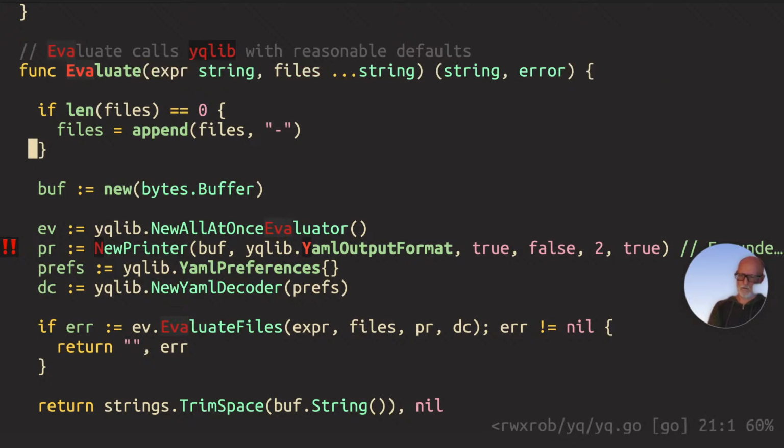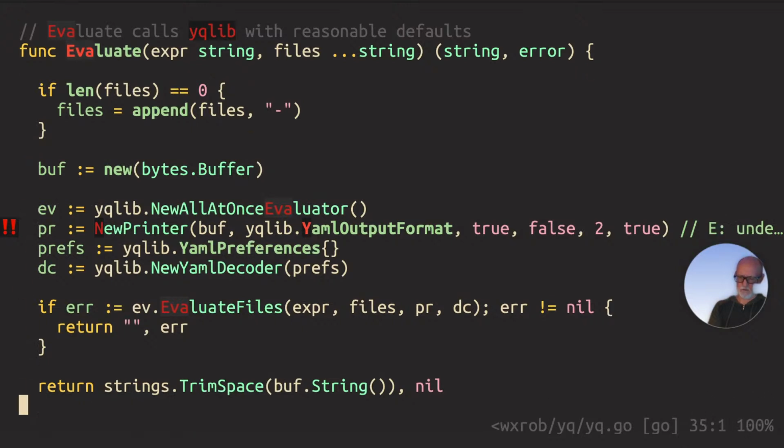Files we don't really need, but whatever. We need a bytes buffer, new all at once. We don't need that actually. We can actually do this directly and do node. We did evaluate node. I don't know. The expression, we got that. That's fine. Evaluate files.